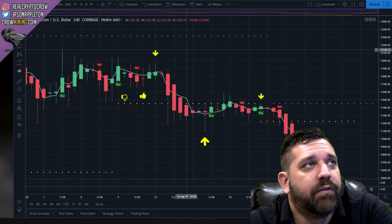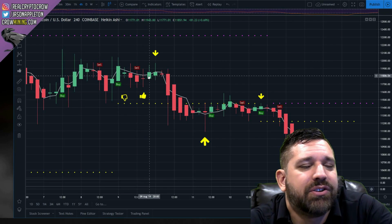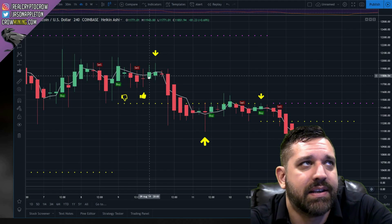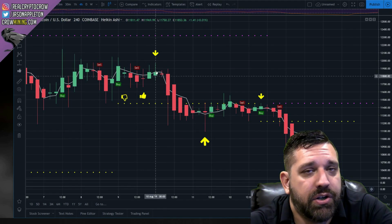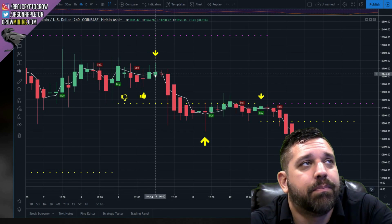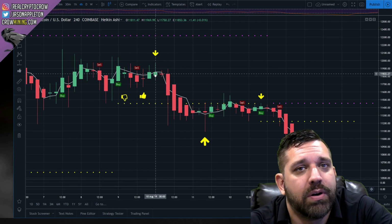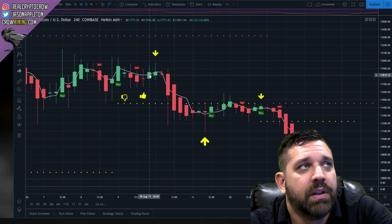Now, moving forward, we see some bullish activity. Or I shouldn't even say bullish activity, but we see some increased price action. The price is rising a bit. And then we see our first bearish hammer candle. And the hammer candle is typically pretty accurate in determining whether the prices are going to move up or down from there, again, based on the previous momentum.